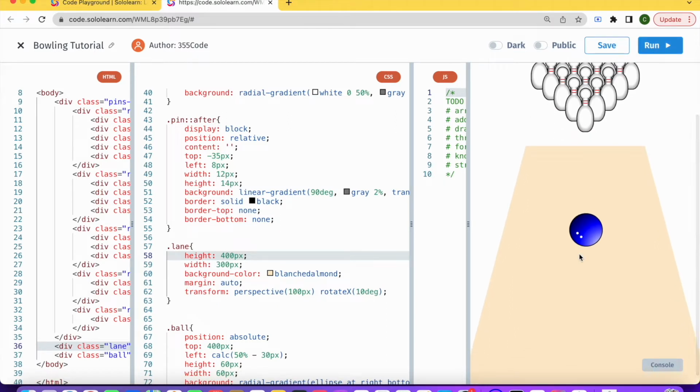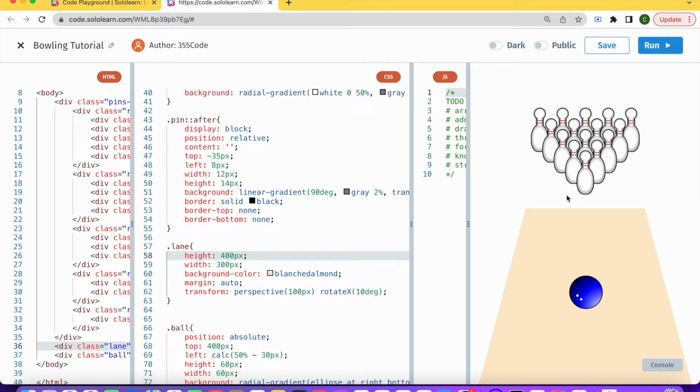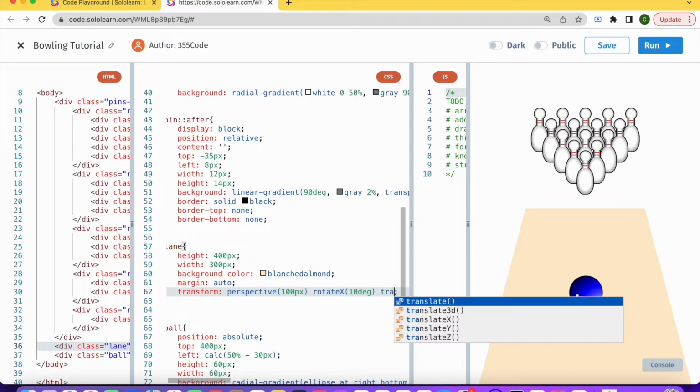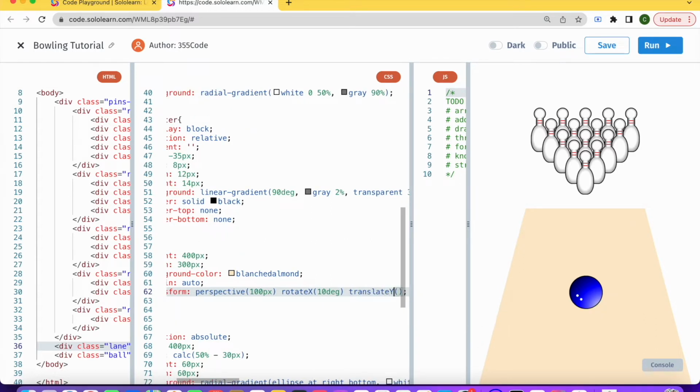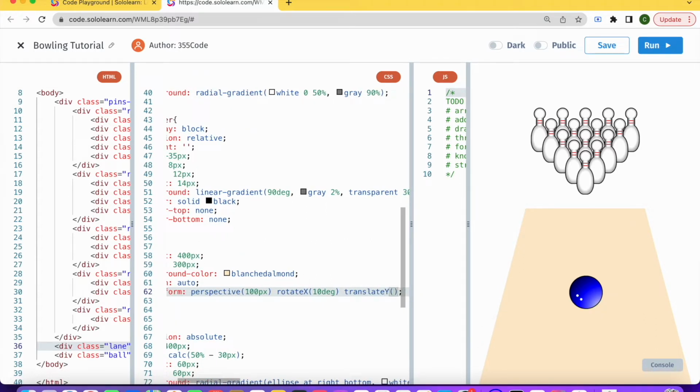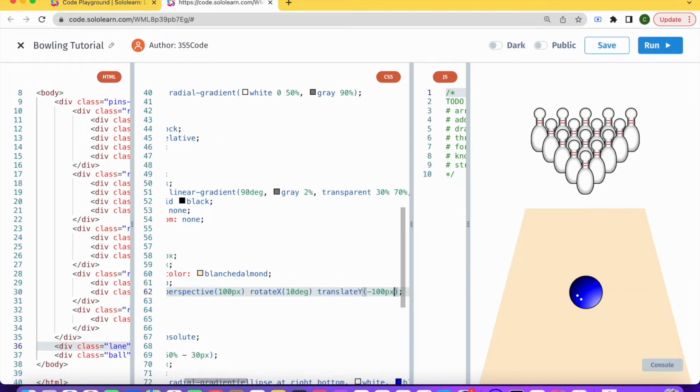And I'm going to need to move it up a little bit so that the pins are sitting on top of it. So let's do that with translate Y, and let's translate it up, let's say minus 100 pixels. And that was pretty good. Let's try minus 200 pixels.